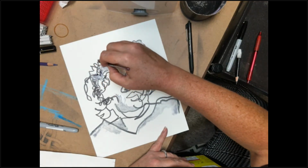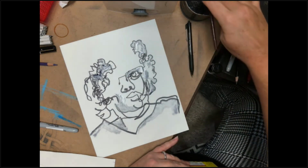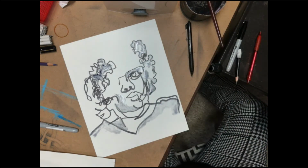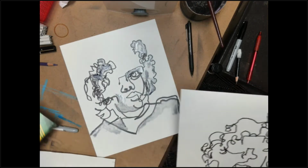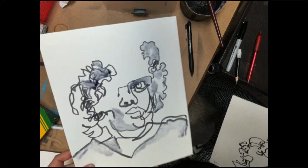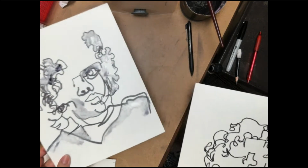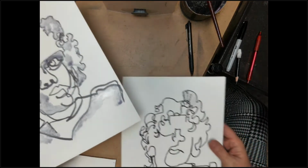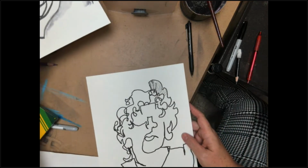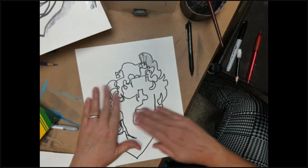Another idea that I've done before, and since I did draw this one with Sharpie when I didn't even intend to, is that I could even, look at that, y'all, that's kind of fun. Yeah, that's looking cool. And then when it's dry, you can do a lot of that graffiti and drawing and writing in it and just be like cool. So this one's got Sharpie on it, so that's not going anywhere.